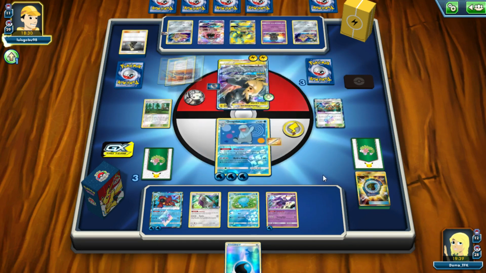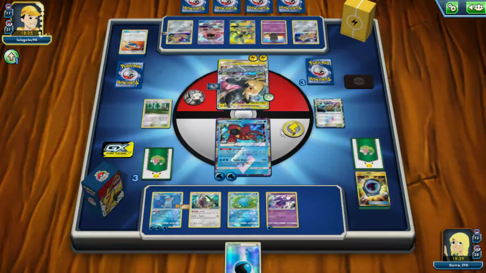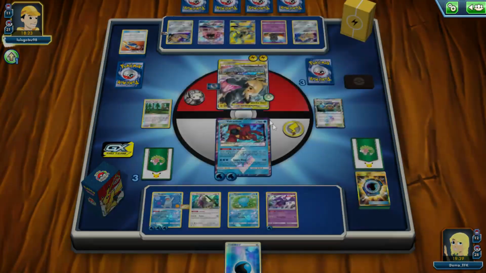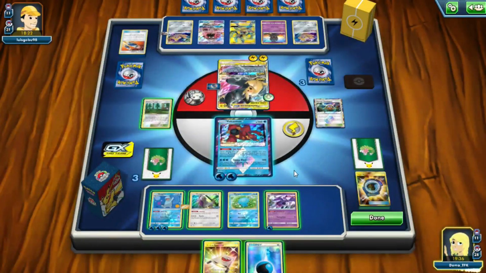1, 2, 3, 4, 5, 6, 7. I mean, the custom catchers to bring up the Volcanion. Okay. We're going to smack him in the face for 100 and then 20 to everybody? Oh, I don't care. Okay. Oh, my goodness.